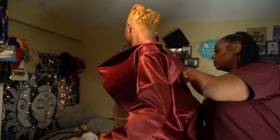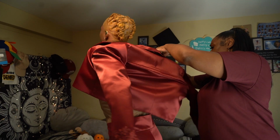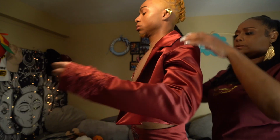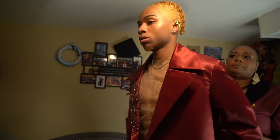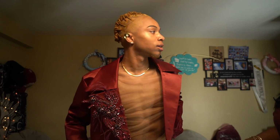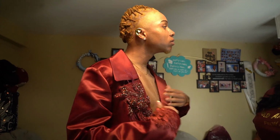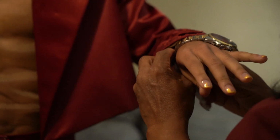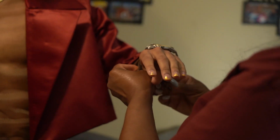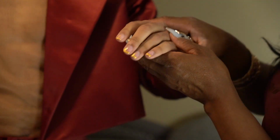My hair was done, but we put clear elastic rubber bands to hold my hair together. Mind you, elastic is very breakable. So the clear rubber bands, we had to double them up like 5 times to keep my hair intact and not everywhere. And 30 minutes before prom, I was in the shower. I felt everything coming loose. Pop, pop, pop, pop, pop. All the clear rubber bands just sticking out my hair. I'm like, what am I about to do? Locks started falling. It was crazy.